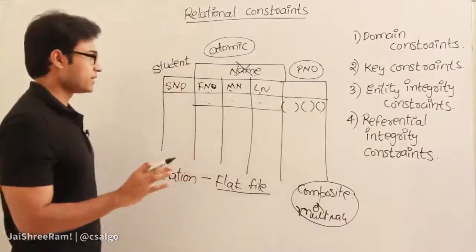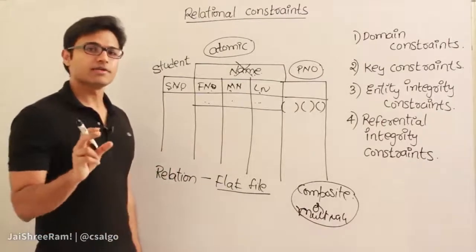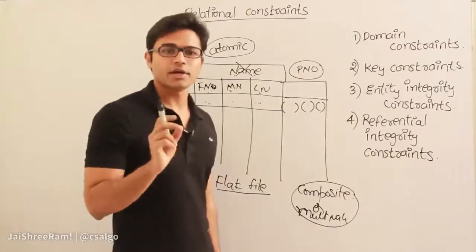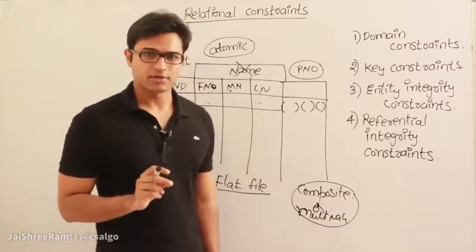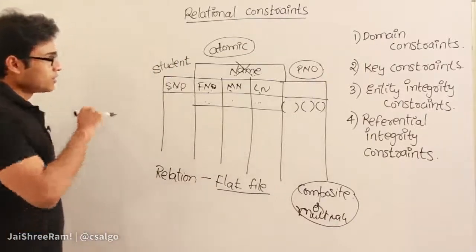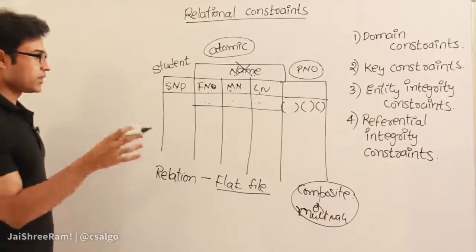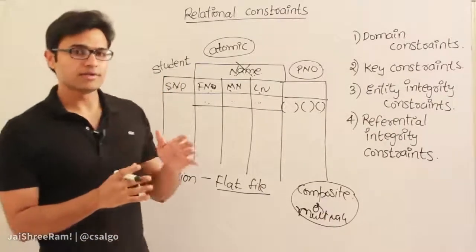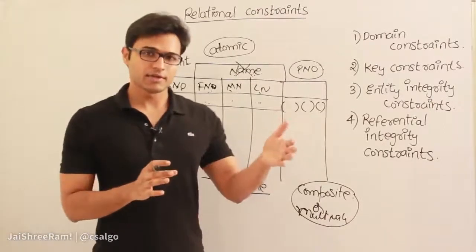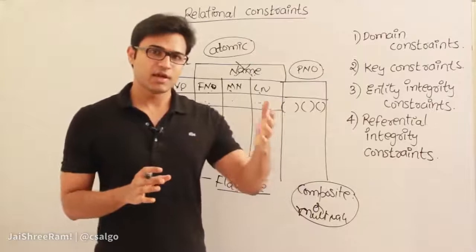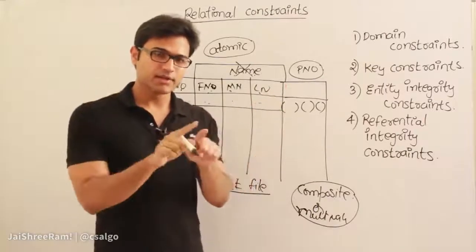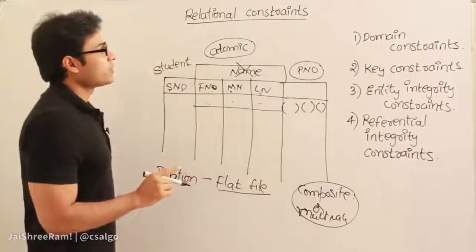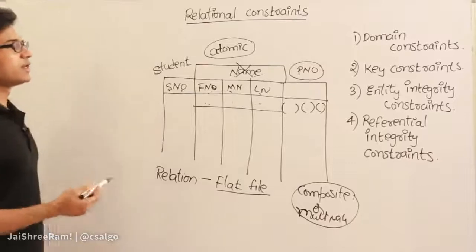What this constraint says is, whatever schema you design in a relational database, see that the entire schema of attributes is always atomic. That is what domain constraints are. Got it? Once you decide how many attributes are going to be there, it is generally fixed. Generally we insert and delete data in the database, which means we insert and delete tuples in the relation, but once we fix the domain, the entire schema, we are not going to change it. So this is all about the domain constraints. Now let's see the key constraints.